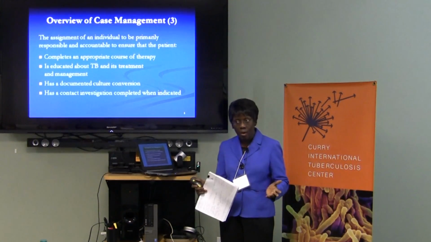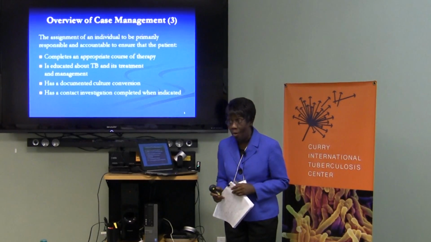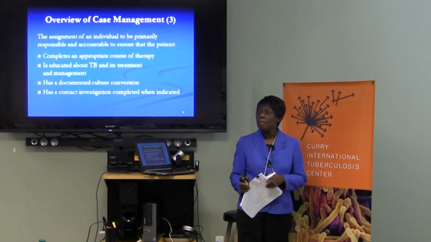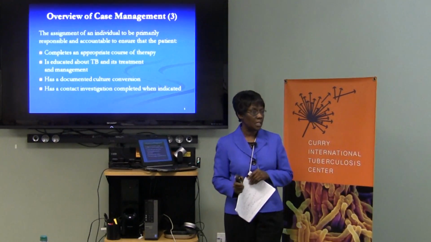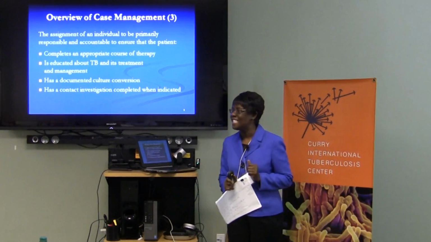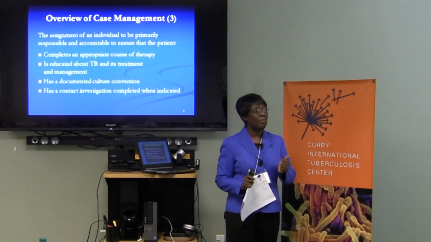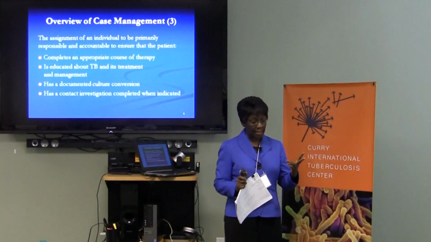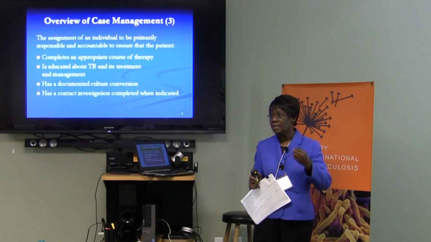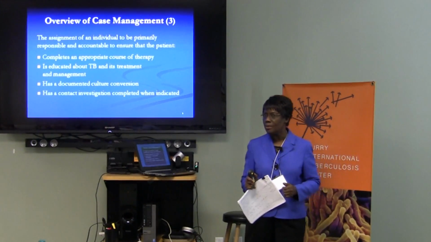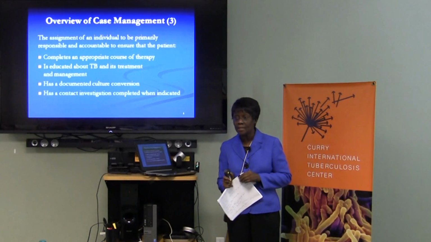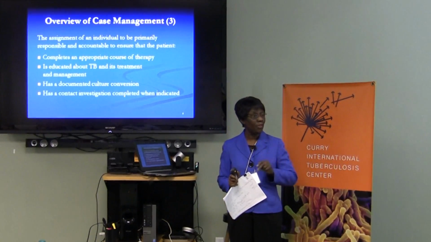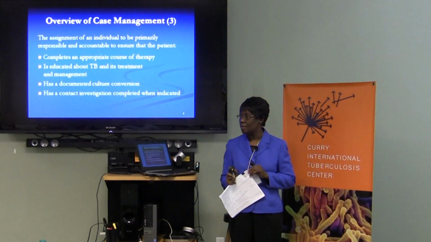So if they're going home and there's not a new baby in the home, or there are not people in the home that have not been exposed, that's one thing. But let's say they're going to a skilled nursing facility. If it was your decision to make, are you really going to let a patient, despite a negative NAAT or 2 negative NAATs, smear negative, symptomatic, go to a skilled nursing facility based on something where there's still that 40 to 50% margin of error that it still could be TB?